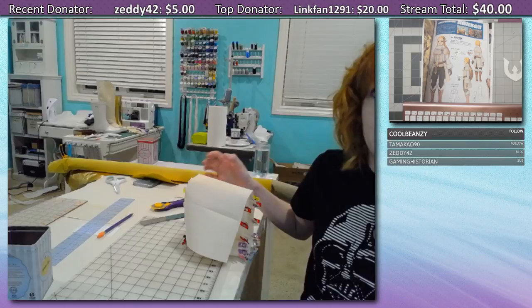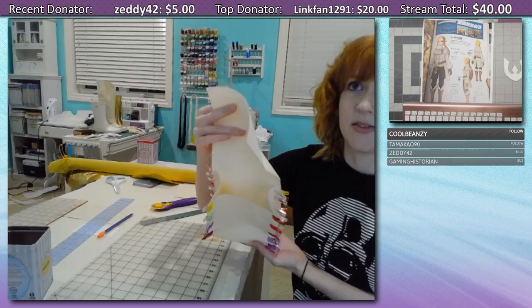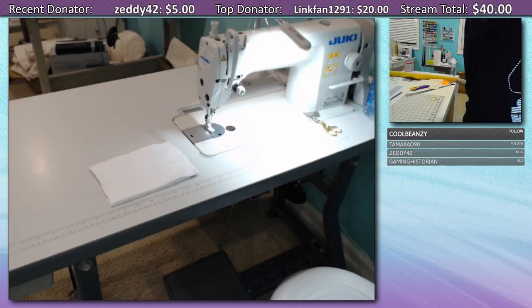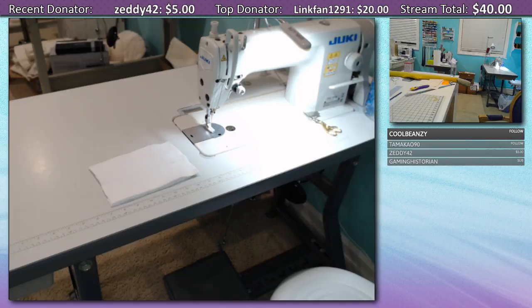In case you missed what I was saying, I was just pointing out that we can now see the general shape and size of this bag and what I have planned for it. So I'm going to take this over to my sewing machine and then turn this into an actual bag. And I can turn my camera back a little bit now. Cool. Alright, well, here's my sewing cam! This is just the same camera that was my ironing cam last time. So I'm turning this up a little bit. Let me know if you can still hear me or if the audio is low.